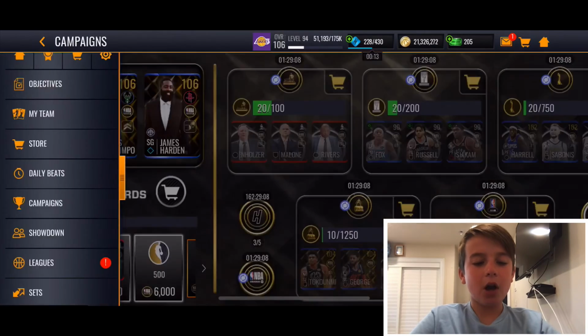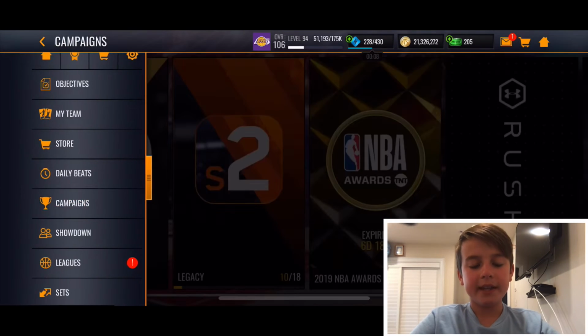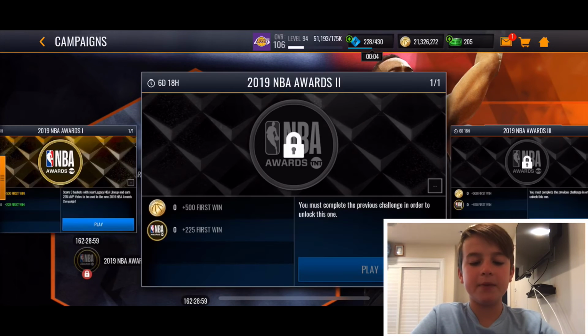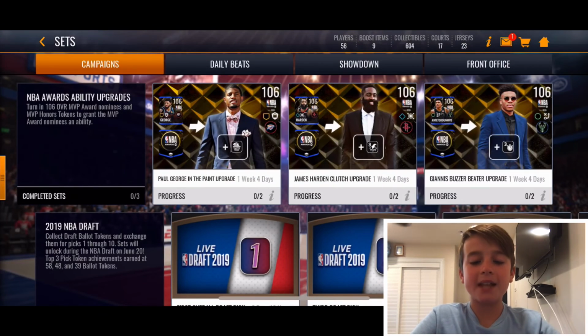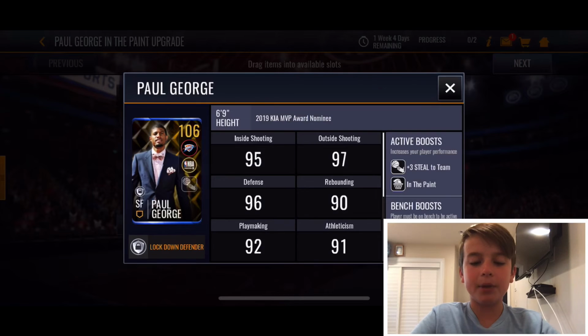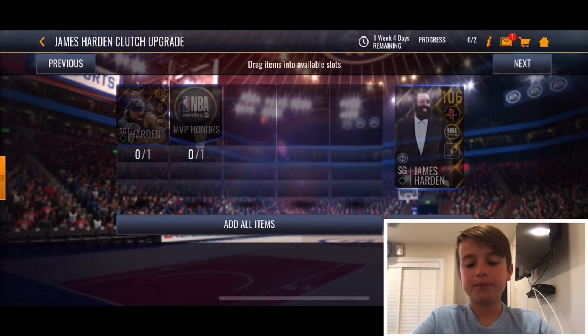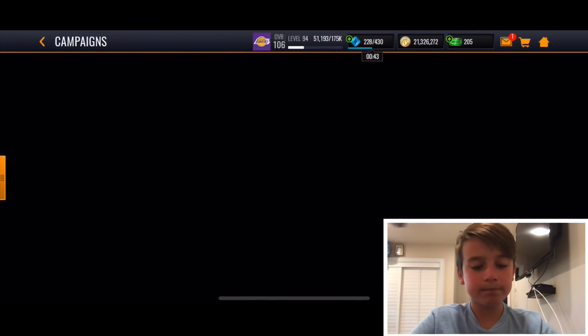And then you can also go to the campaigns, Legacy campaign. These first one events just give you more MVP votes, so make sure you do all 6 eventually in the 7 days the promo is out. And last but not least, the sets. You get your MVP honors tokens from getting more and more points, and you trade them in with the player to get the player with the special ability, and that gives the boost to the team. Let me show you how to get those MVP honors tokens, and I'll wrap up the video there.